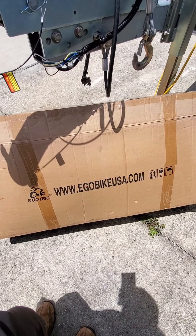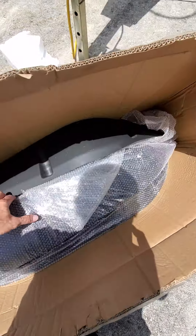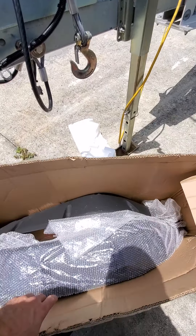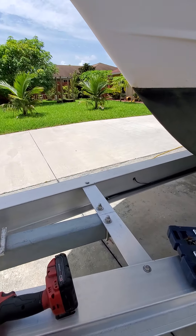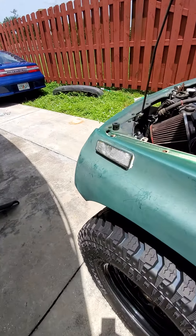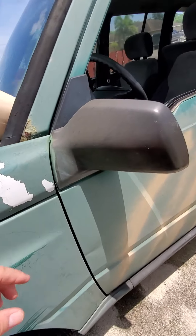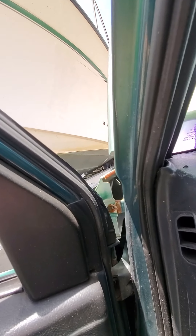Here's the box the flares came in, and here are the ones for the back too. Getting a little sun here so it's easier to bend them the way I want. Got my little fan, simple tools — all you need is a 10 millimeter. Take off the top screws, you got one here, and you gotta open the door to get to that one right there.